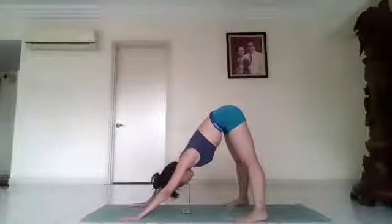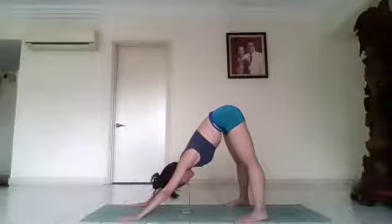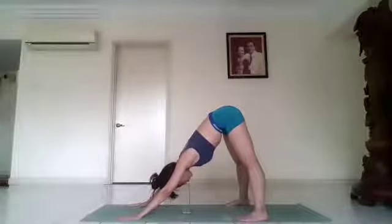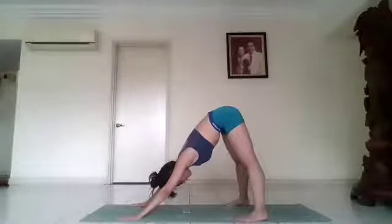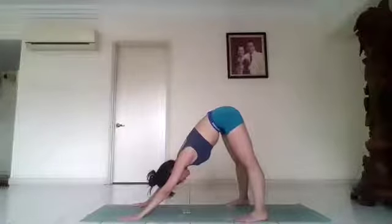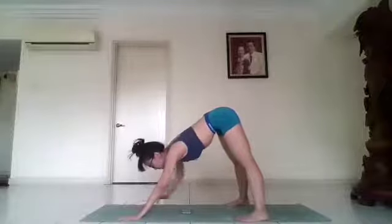Make sure your ribcage is lacing together. Okay, ribcage lace, navel in, neck long and nice. Let's just stay there to have a great stretch for the hamstring without arching the back. So you really have to lace the ribcage in. And breathe. And 5, 4, 3, 2, 1. Now look to the top of the mat.